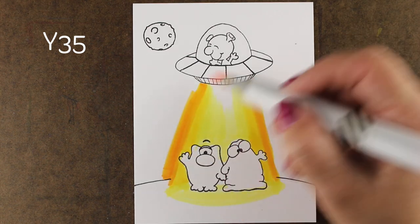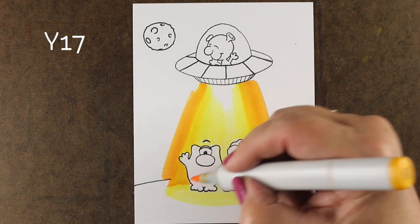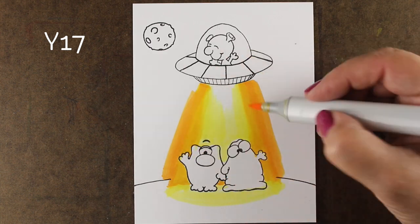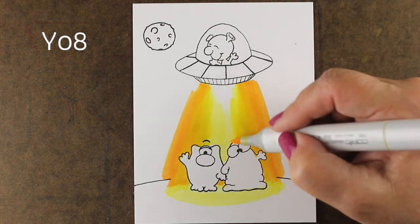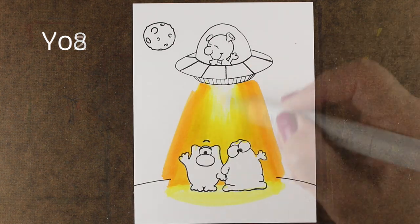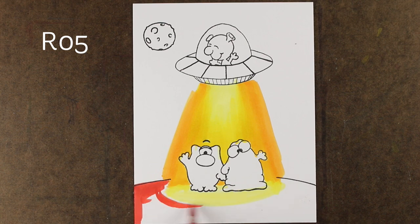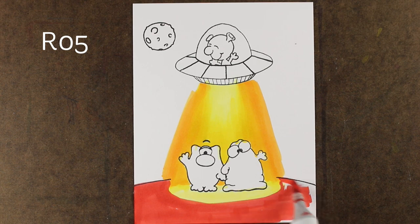For the beam, I'm just using a bunch of yellows — you can use whatever collection of yellows you have to create a beam like this. Just keep adding more and more. You're practicing blending not only left to right — I'm doing this circumferential blending, which if you've taken my Copic hex art class you'll know what that is. But I'm also doing blending from the bottom to the top, so it's blending two directions at once, which can be challenging. But it worked here, and I was glad that came out the way it was in my head.